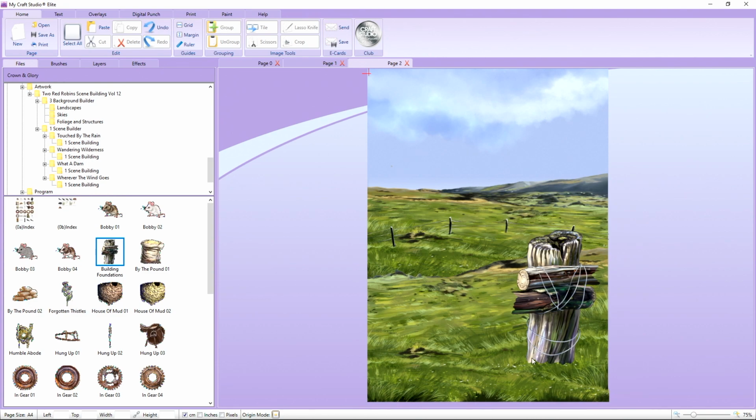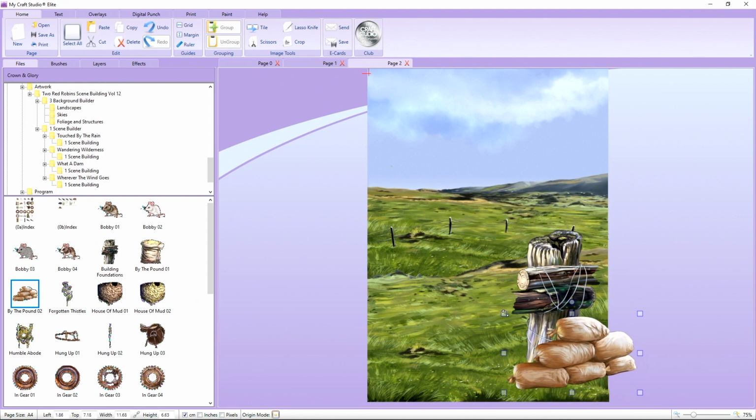So at the moment, we have this wavy line to the bottom of our post. What we want to do is nestle that really and truly into the countryside design. So we can do that in any number of ways. We could include details around it, maybe things like the sacks of by the pound, we can nestle that in so now it feels like that post is behind the little grain bags there.